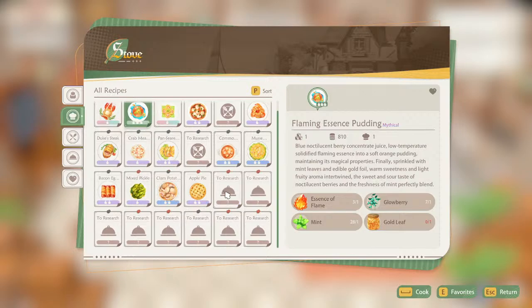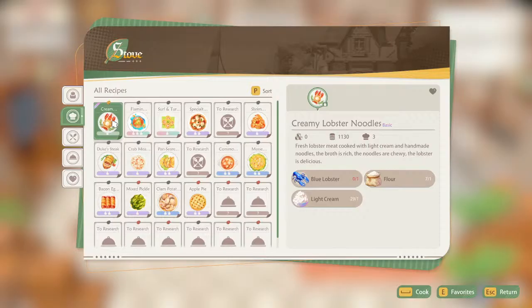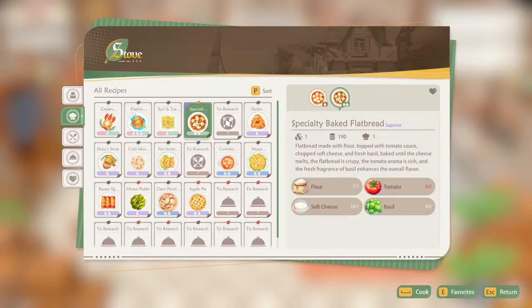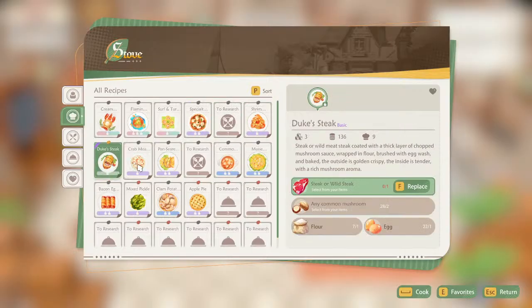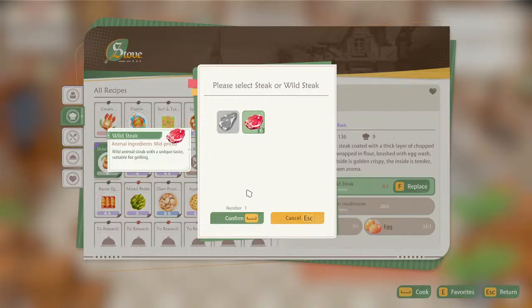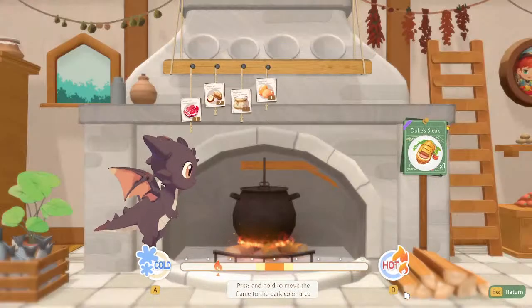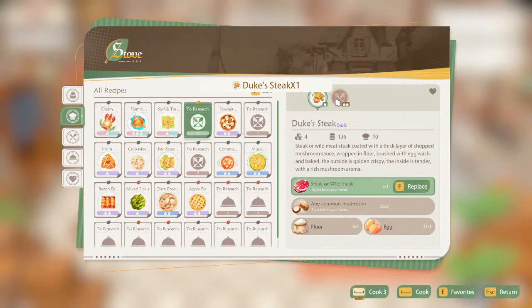But here's some of these things that I've... Oh, I gotta buy a gold leaf from that magical lady. I don't need more stuff for my surf and turf. I need tomatoes. Shrimps. I have no more chili peppers. Yeah. I do have more steaks, so I'm going to confirm this. Here's my pre-made Duke steak recipe. And I think once I make a couple... Oh, there you go. It opened it.